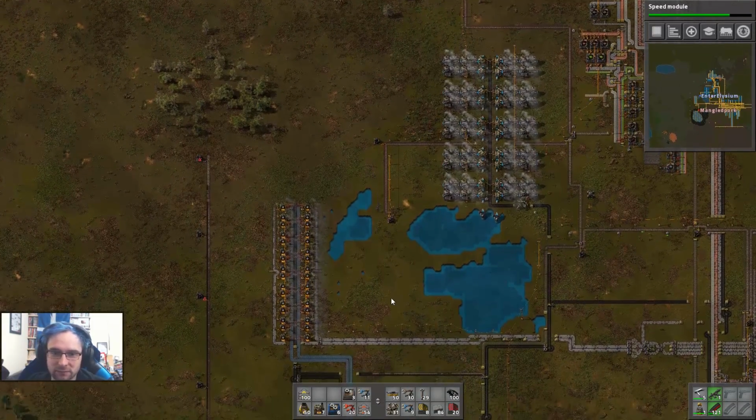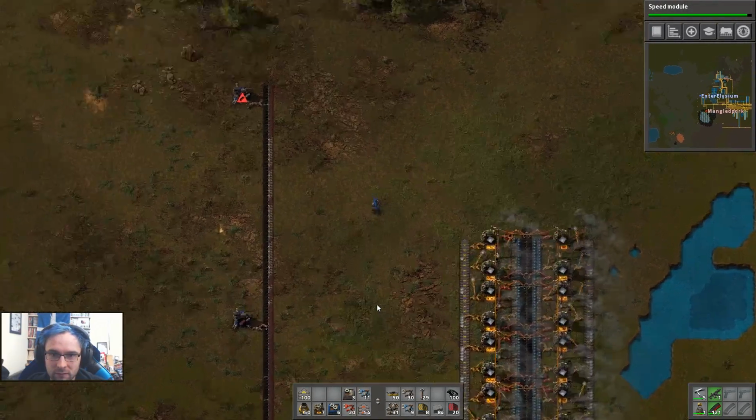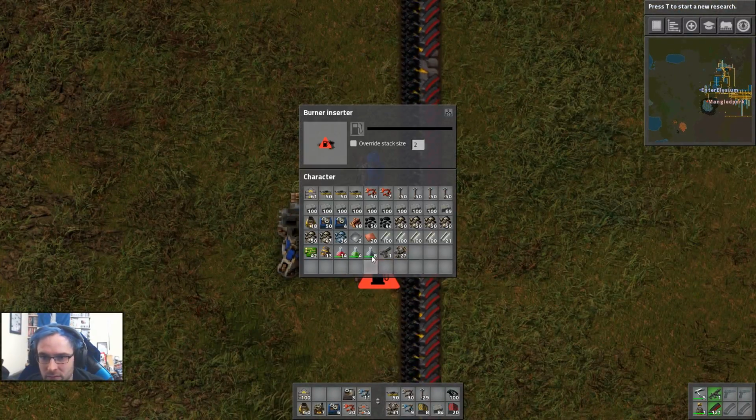Okay. This map is fairly forgiving with biter stuff because there's a fair few forests around that'll absorb our pollution. It's a nightmare when you spawn on an entirely desert thing, and there's just sand for miles, and there's no trees.